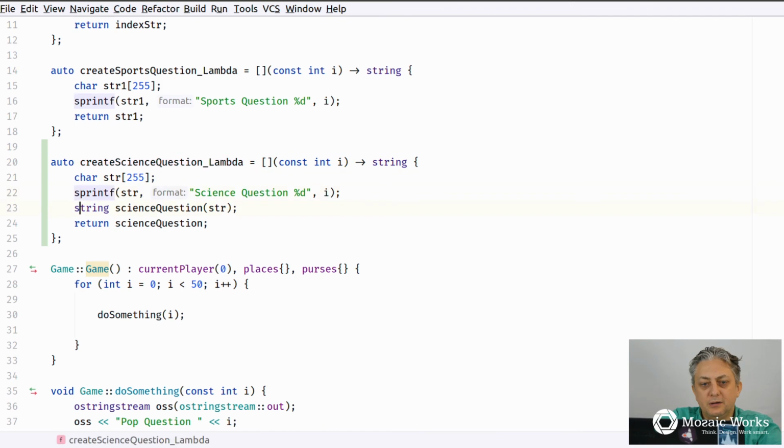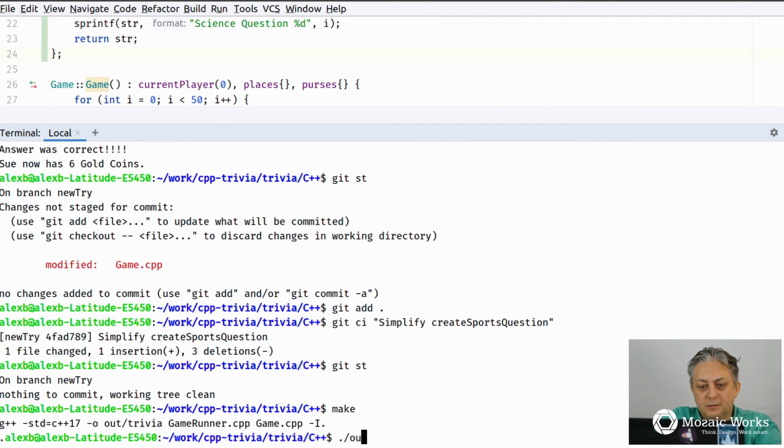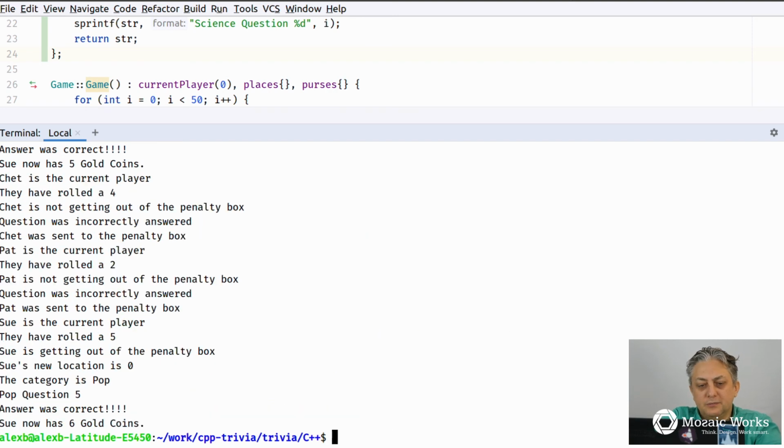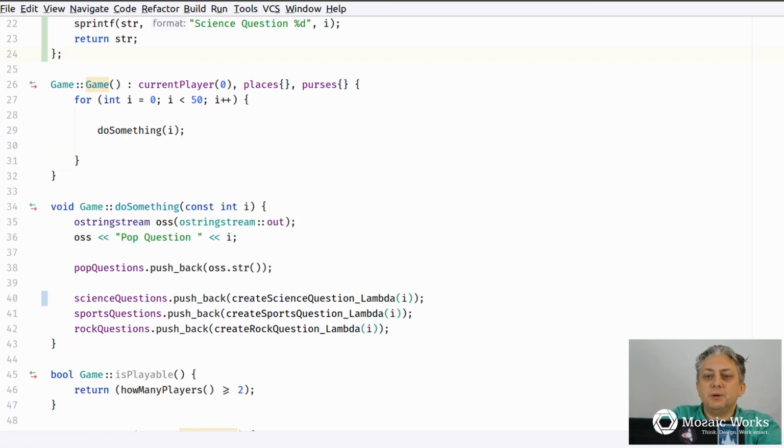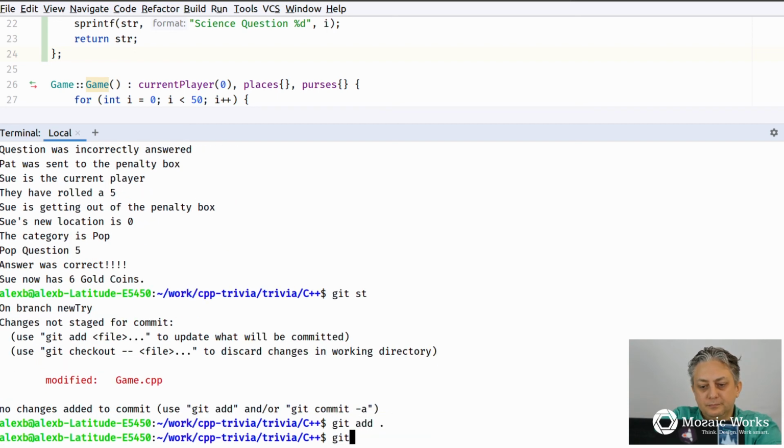See if we can change things from it. Yeah, I think we can return str directly. Let's run. So now I'm not trying to test the application. I'm just making sure that nothing obvious is broken, basically. Extract lambda for create science question.